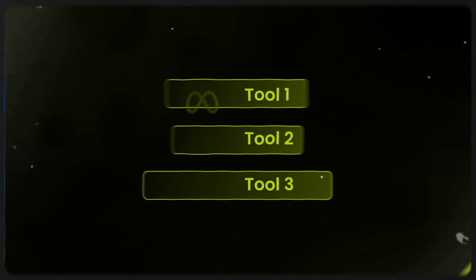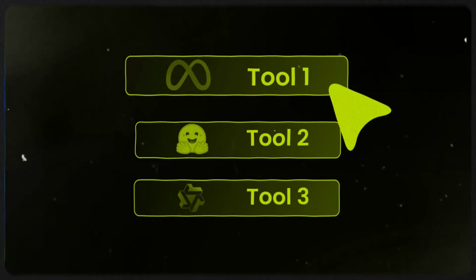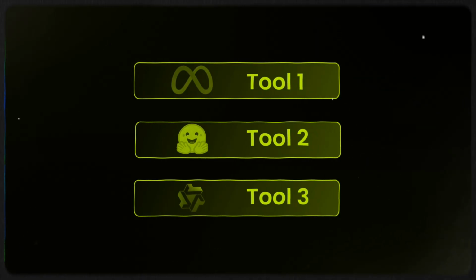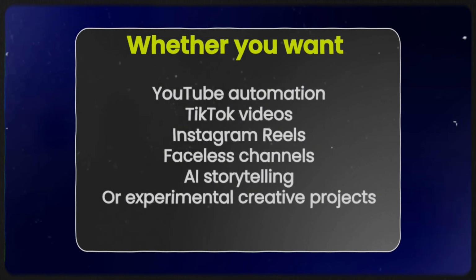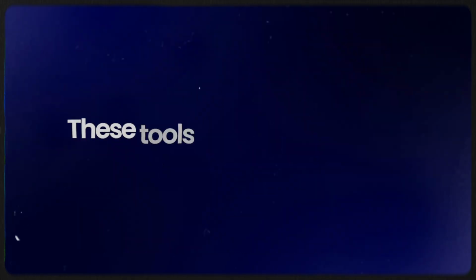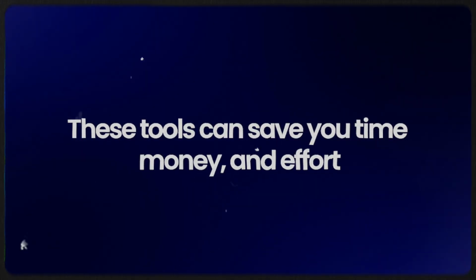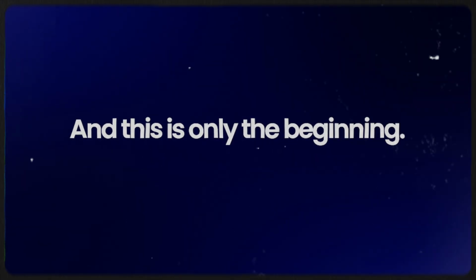So there you have it, 3 insanely powerful AI video tools, 3 real platforms, 3 opportunities to completely transform how you create content. Whether you want YouTube automation, TikTok videos, Instagram Reels, faceless channels, AI storytelling, or experimental creative projects, these tools can save you time, money, and effort while massively expanding what's possible. And this is only the beginning.